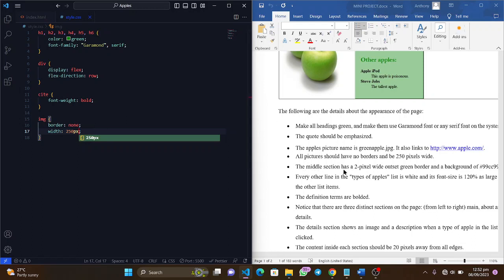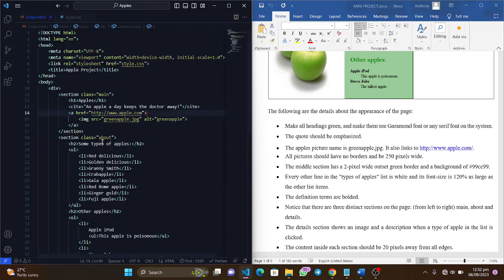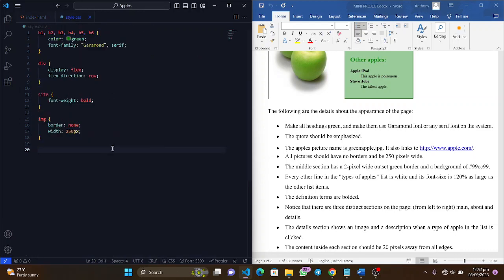The middle section has a 2 pixel wide outside green border and a background color of this one. So our middle section, let's see the name we gave to the middle section. That's about. So our middle section will be dot about.